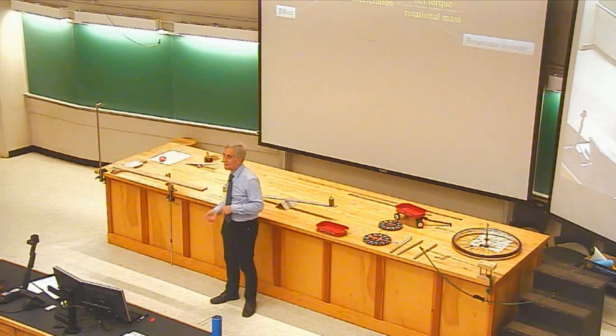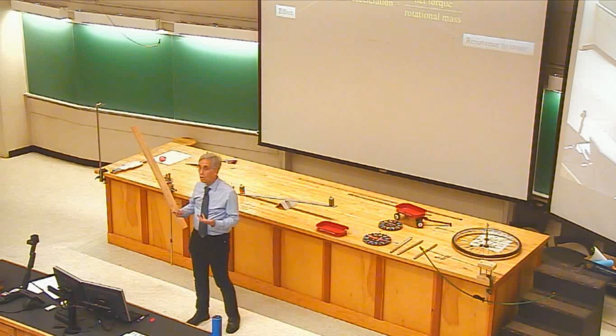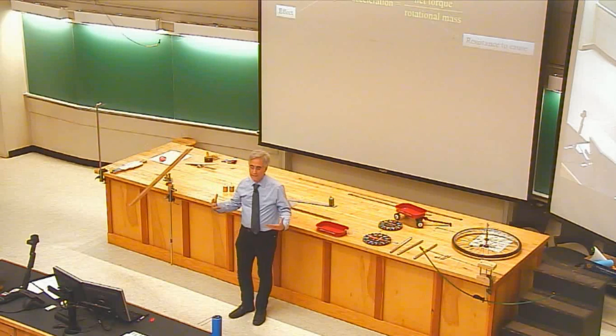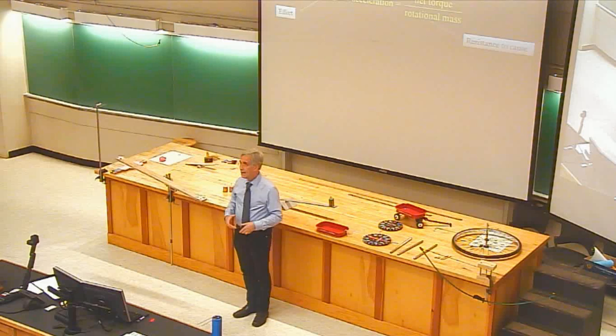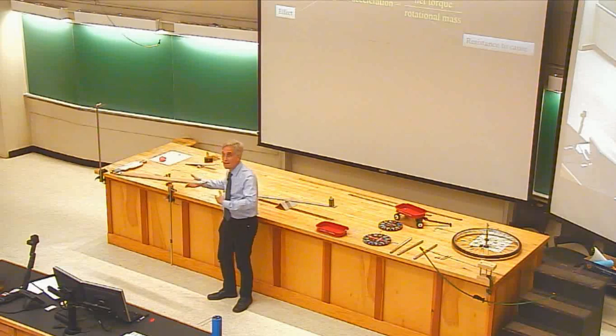What if it experiences influences that cause changes in angular velocity? Those influences are known as torques. And if some object like this experiences an overall torque, again, it doesn't respond to the individual torques, it responds to their grand sum, where you take into account the directions of the torques, their net torque. Then it undergoes angular acceleration. So if I exert a torque on it, which is to say if I twist it, it undergoes angular acceleration.